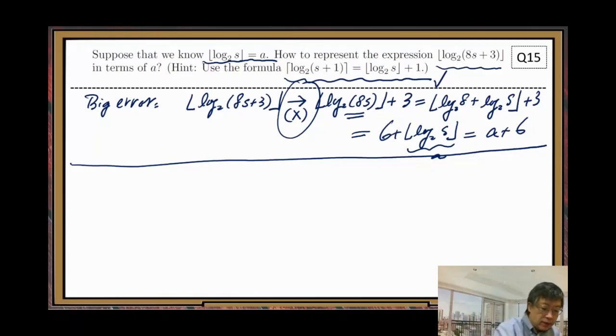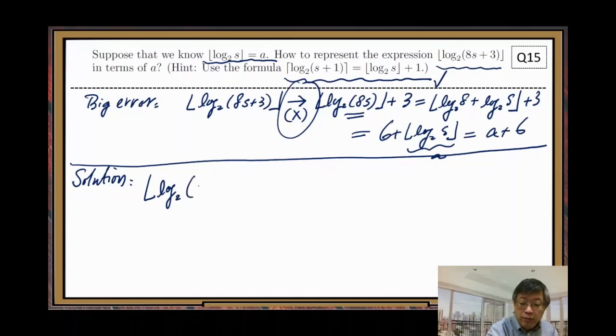The basic method. When you see a question like this, the basic method is to identify the pattern. If you are able to identify the right pattern, then you can use the formula correctly. Just like our previous example, question number 14, we identified the right patterns for 2 properties. Sometimes the left-hand side pattern, sometimes the right-hand side pattern, here and there, in a smart way. Here, a similar approach. All right, so let me show you the details. Our goal is still the floor function of log base 2 of (s plus 3).